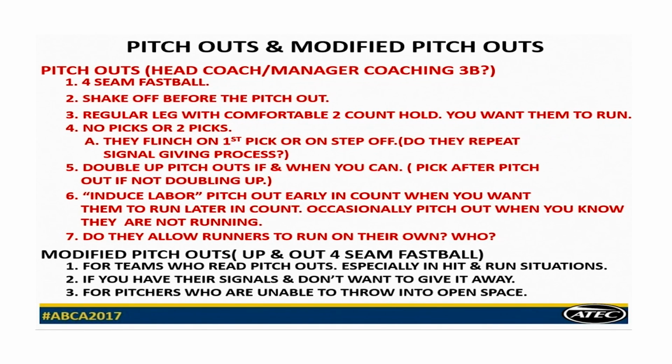No picks or 2 picks on a pitch out. If I'm pitching out, I don't want to pick, and if I pick once, I want to pick twice, because nobody picks 3 times. So that again re-engages them into stealing the base.